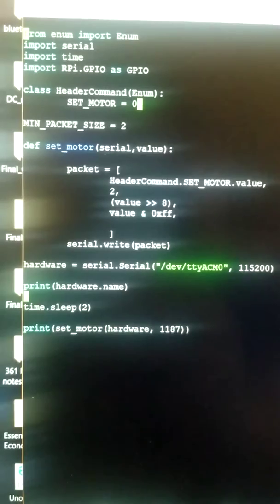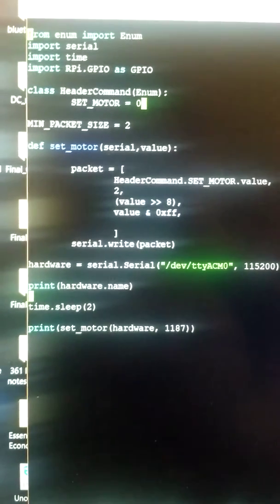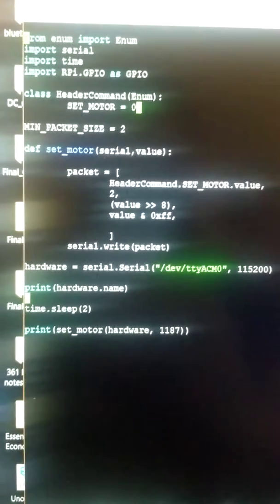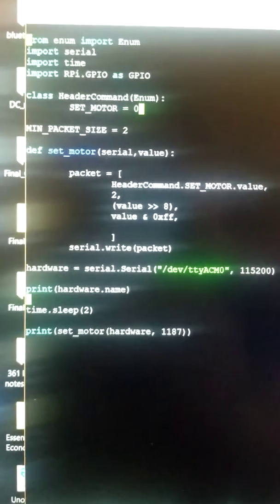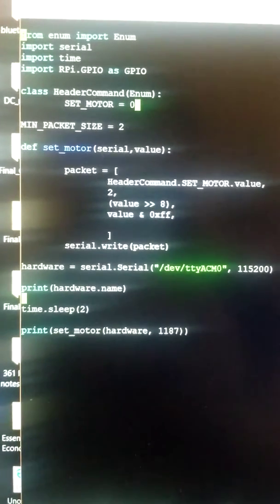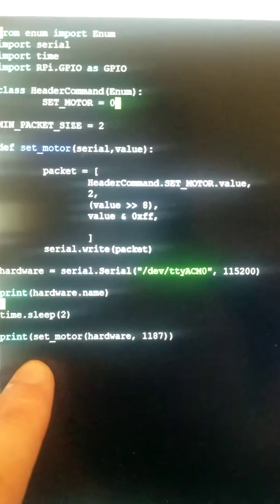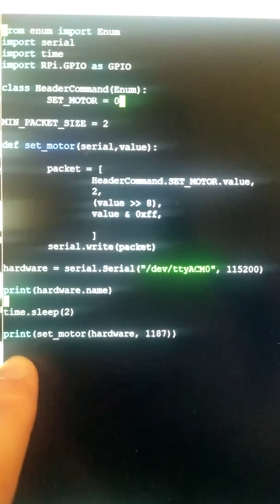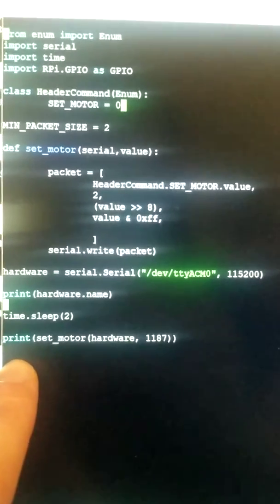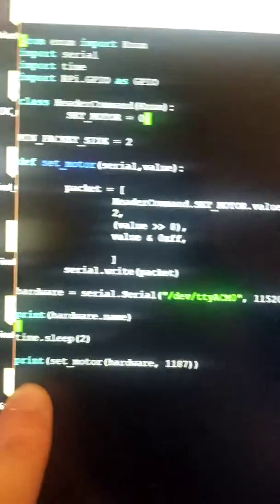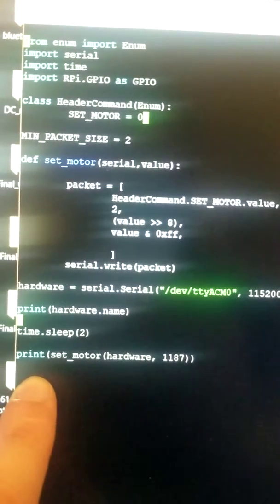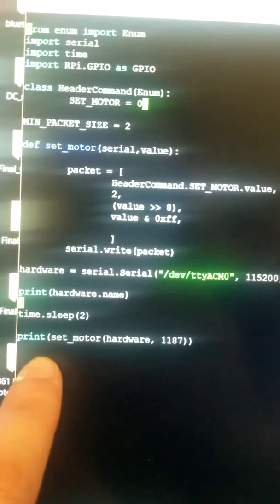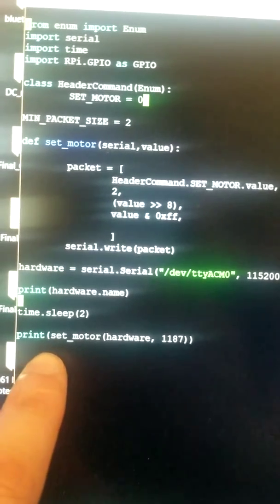You need to give the Raspberry Pi and the Arduino about 2 seconds to adjust and start communicating. And then you're going to print set motor. The print is just to make sure that something's actually happening. Like I said, it just checks that everything's working.